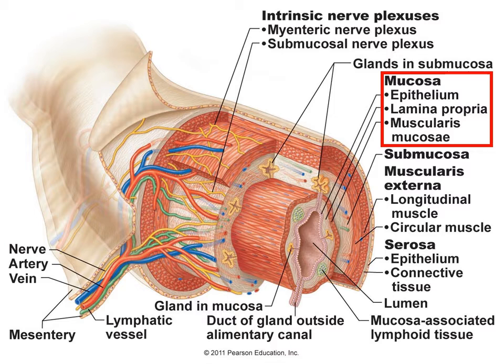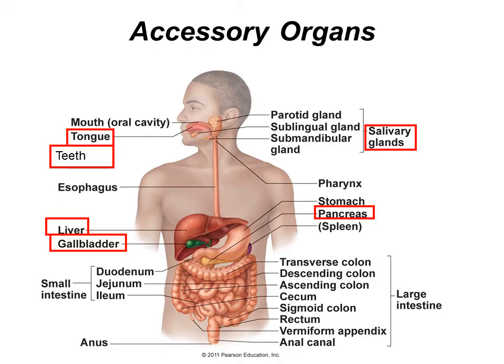The innermost layer being the mucosa. Then you've got the submucosa, the muscularis externa. This is composed of the muscles. Two different layers. One is going to be longitudinal, the other is circular. This is helping because the orientation of the fibers is different. It does help as they each contract to move the material along the digestive system. It's kind of like, let's keep it moving, pushing it along. And then the outermost layer, you have the serosa. The accessory structures are the tongue, the teeth, the liver, the gallbladder, salivary glands, and then the pancreas.